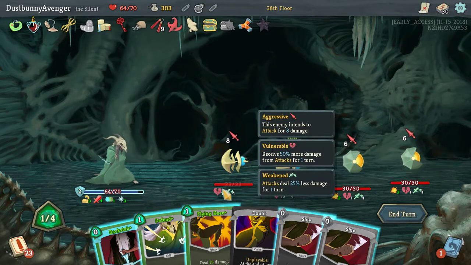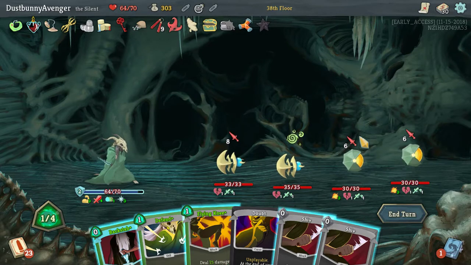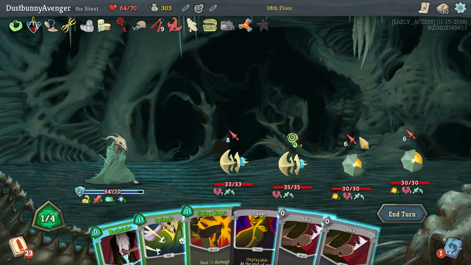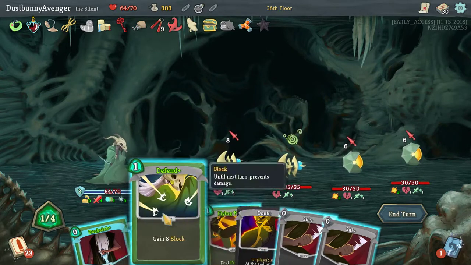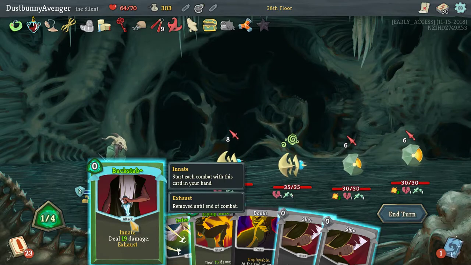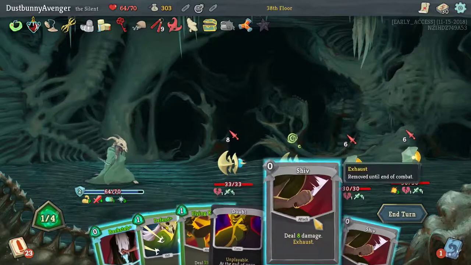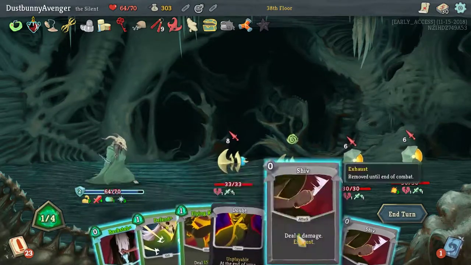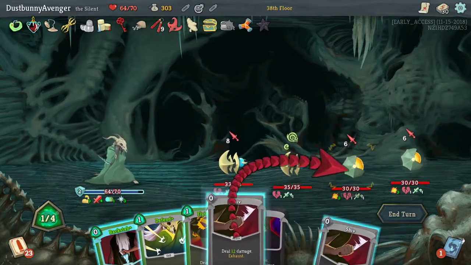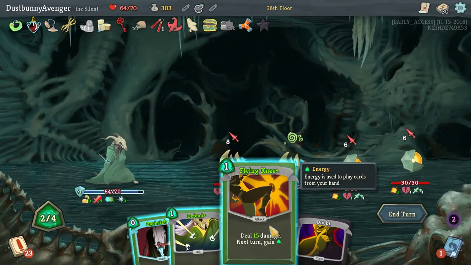Now, what does this dude do? He doesn't do anything at the moment. He doesn't have any bonus powers. This guy, however, explodes in 3 turns, dealing 30 damage. Are you kidding me? What? Oh, boy. Okay. Well, in that case, maybe we need to stab you in the face while we can. Can I kill him? Yes, I can. 16. Yeah, we can, actually. We can totally kill him. We could totally kill this dude.